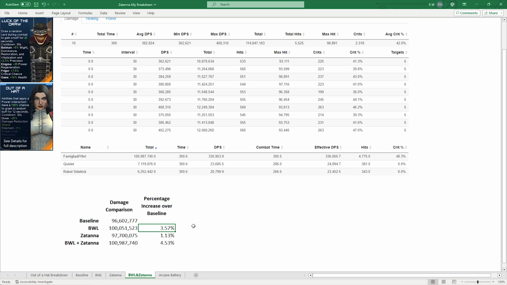Batman or Laughs was a 3.57% increase. Zatanna was a 1.13% increase just on her own. And then together was a 4.5% increase in damage. Now, once again, it's a 5-minute DPS sample size.